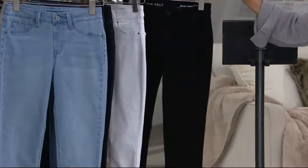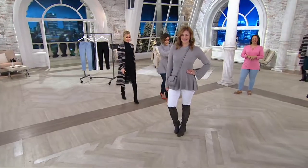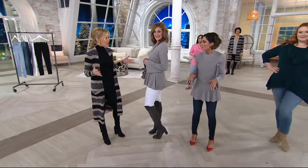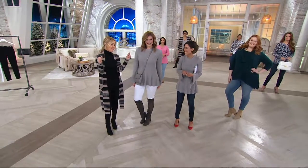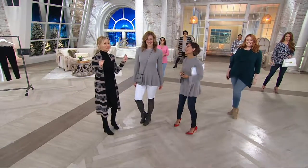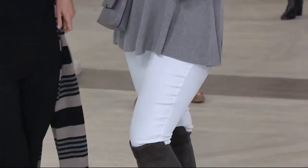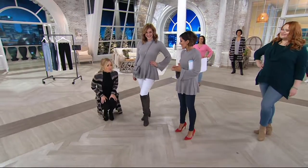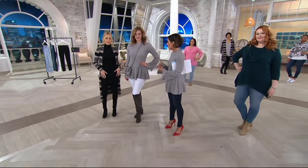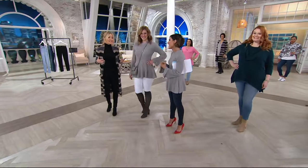Do you mind if we go to the girls and show you that they're pull-on? They look like fully fashioned five-pocket jeans, but you just pull them up. When you get them home, you're going to take them out of the bag and think these are going to fit my 12-year-old. But they're going to fit you because all you have to do is a little shimmy. They glide right over your calf and thighs, you put your butt in the jeans, and it's like you have the most comfortable yoga pant on. Someone direct messaged me on Instagram a video of them doing Tai Chi in my jeans — they are that comfortable. You feel like you're wearing air.